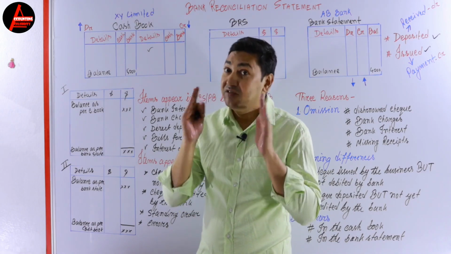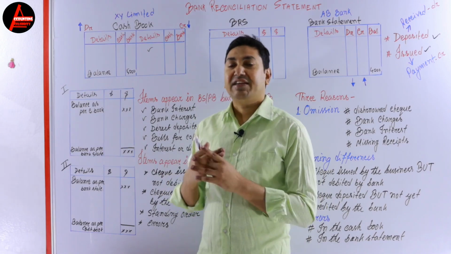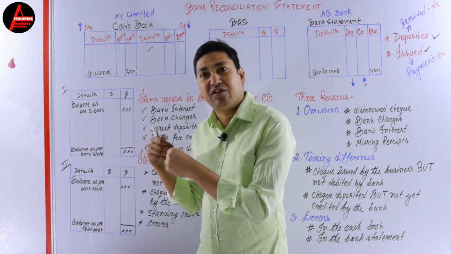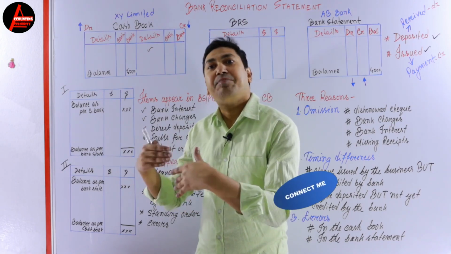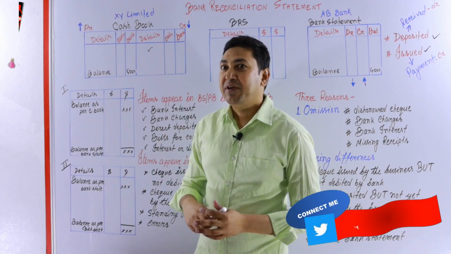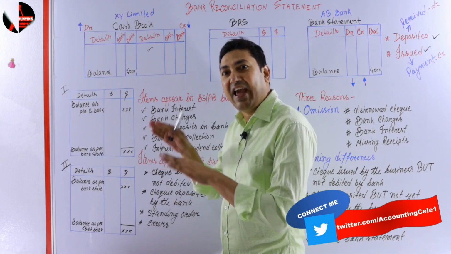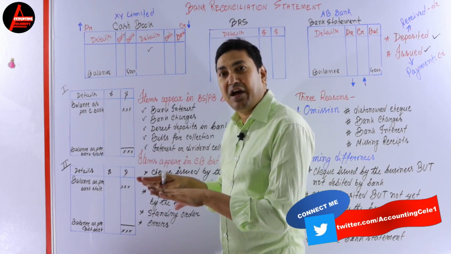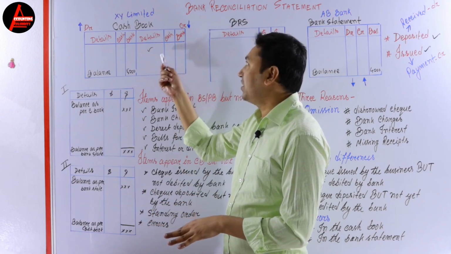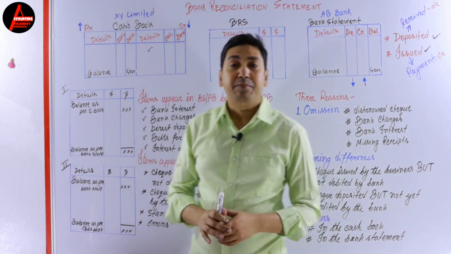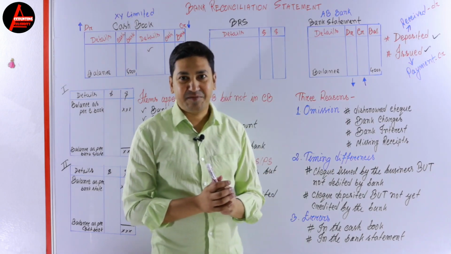Okay, so these things you need to understand first of all. Then issued. When a check is issued, the bank paid. The check goes out, money goes out from the business bank account. So first of all, the business will record this transaction in the credit side, because money is paid, the asset will be decreasing. Bank balance will be decreasing. That's why the business has to record in the credit side. At the same time, the bank will record in the debit side.